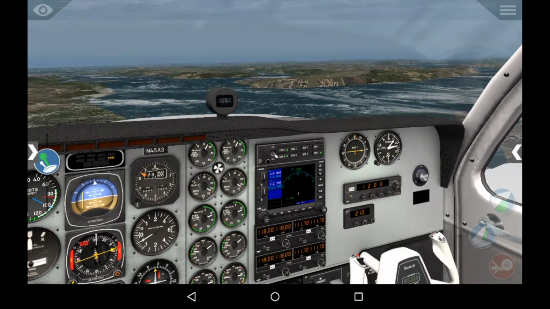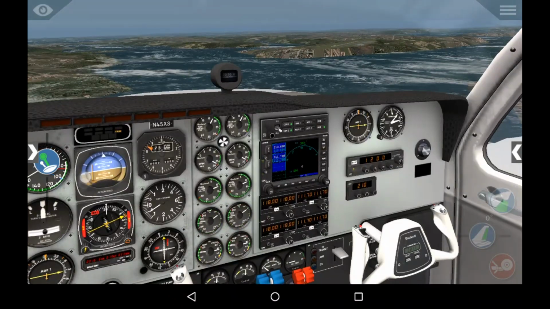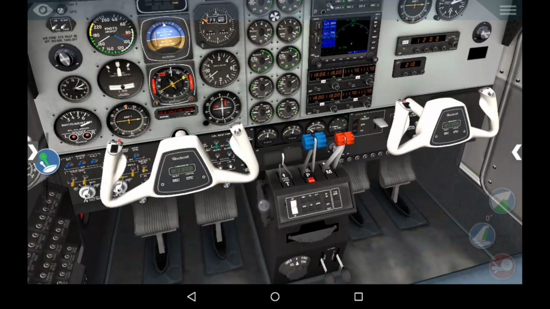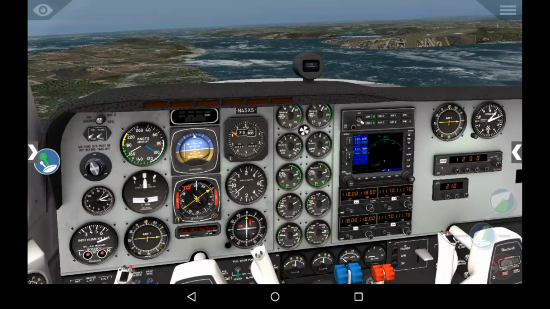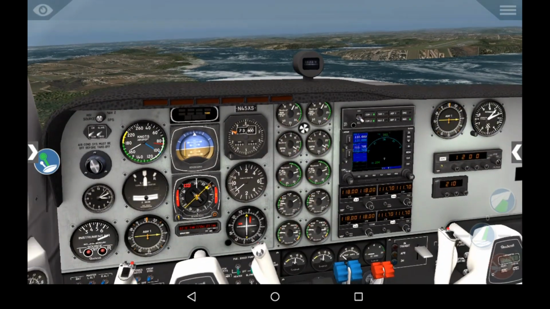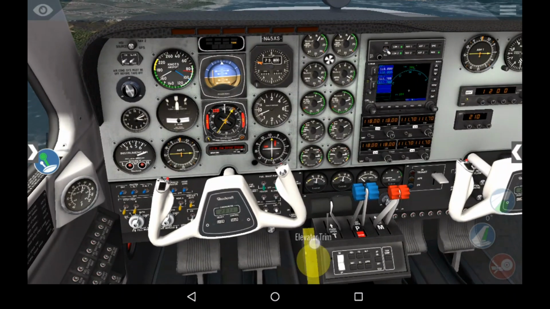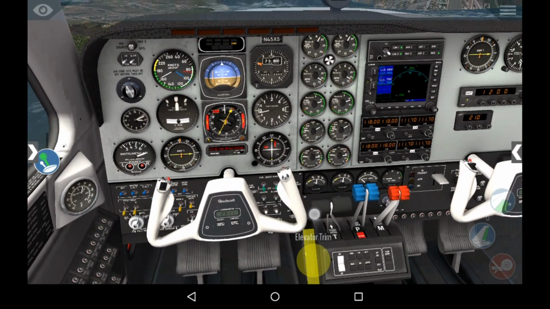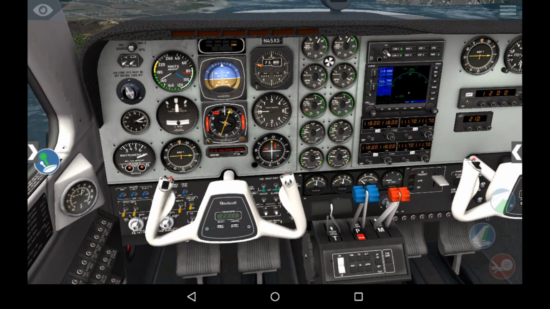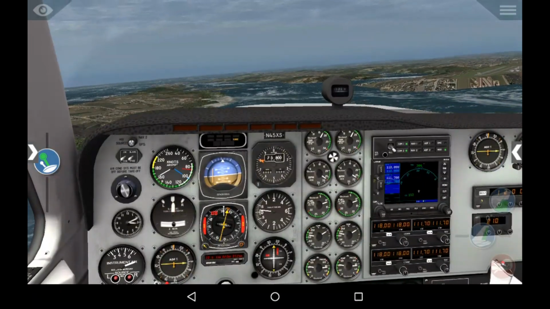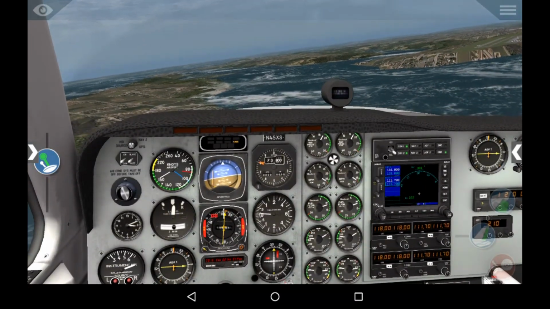Still don't want to slow down yet. I'm starting to get a bit of pressure on my yoke, so I just had a bit of trim. A bit of forward trim, which should be okay. Yeah, we're better now. Maybe a bit more. Hang on, a bit more. Alright, see me right there. May need to pull that back up though when we slow down.